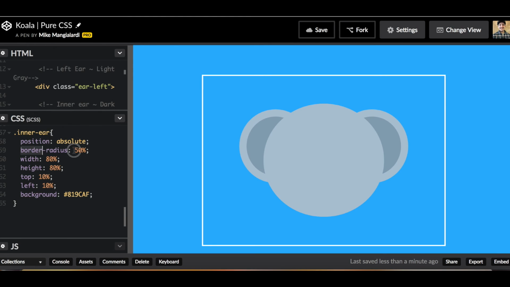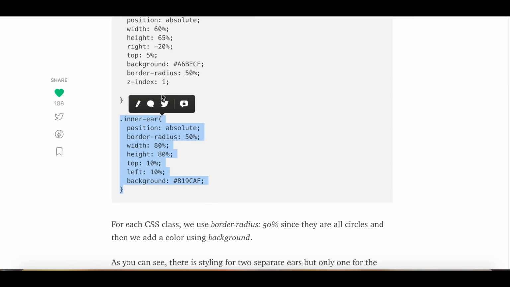We do border radius 50% to make it a circle. We can guesstimate and get a width of 80% and height of 80%. And if we want to do a dead center, we just do 100 minus 80 divided by 2 for our height and our width, which will give us our top and our left of 10%. And we just gave it this darker gray color. So now our koala is starting to come together.